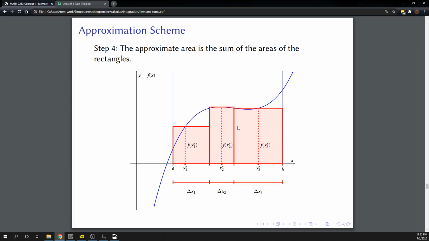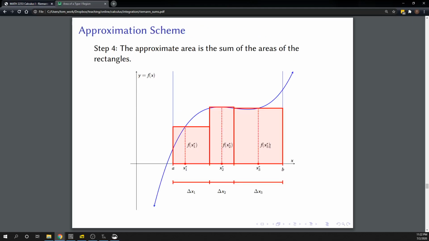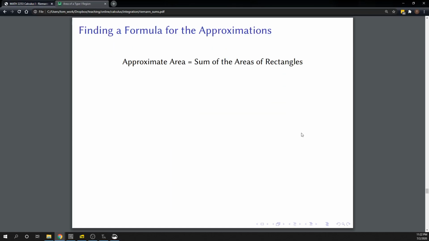But I'm going to show you how this scheme can be used. Using this scheme, we can get approximations that are as close to the actual area as we want. That is next. So that's our scheme. We're going to build some rectangles in there like that, and then we are going to add up the areas of the rectangles. That's going to be the approximation to the definite integral, the net signed area there. So that's the idea.